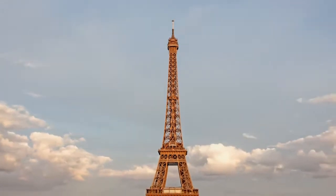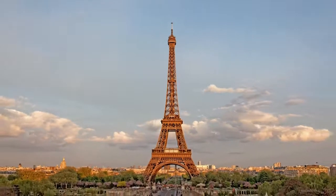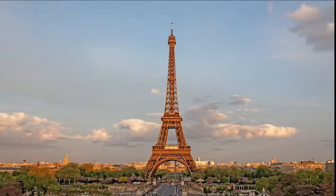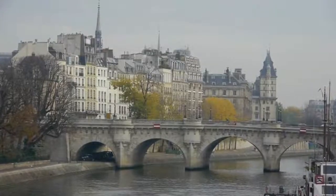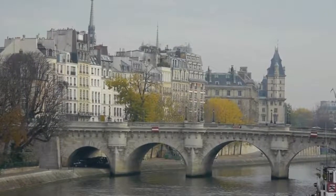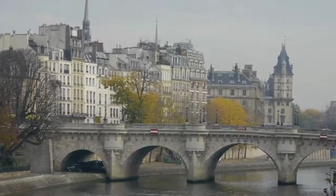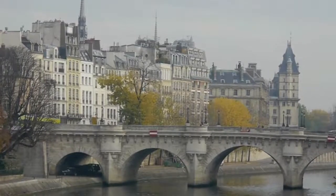Before we go on this virtual vacation, take a minute to relax and breathe. Find a comfortable place to sit, close your eyes, and take a few slow, deep breaths. Feeling the inhale, a slight pause as the inhale turns to exhale, and then following the exhale to where it turns again into an inhale.